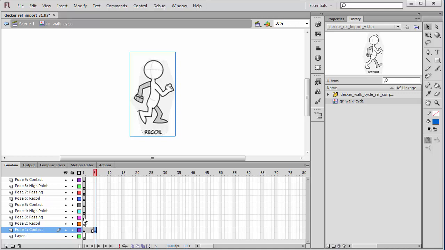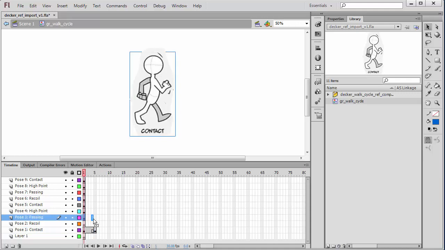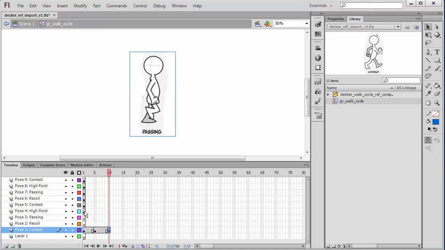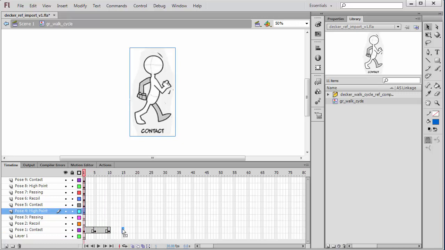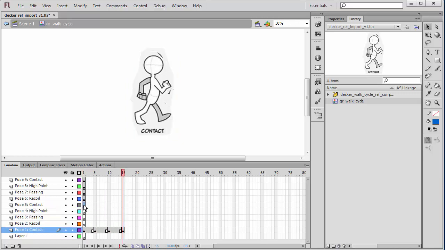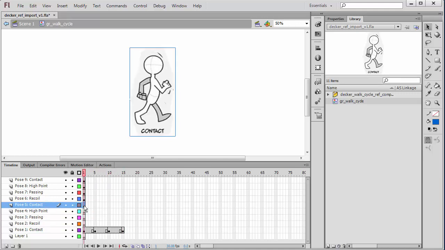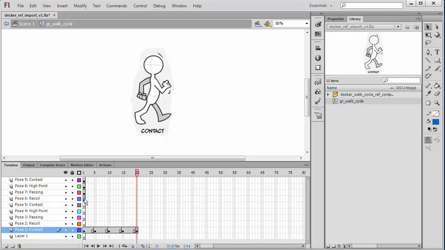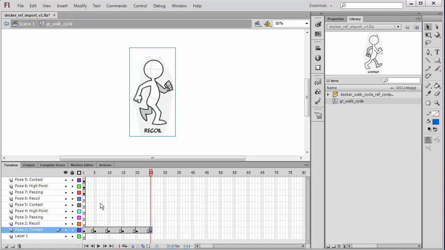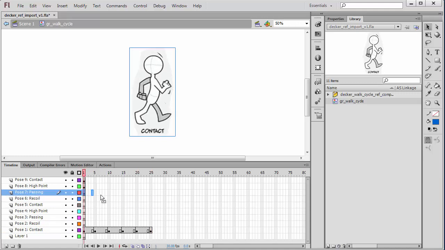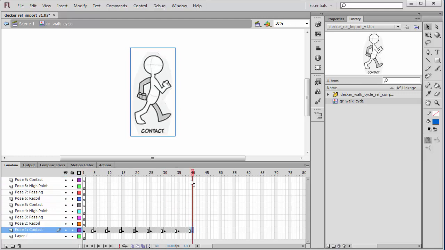I'm going to repeat this process. So I'm going to take pose 3, I'm going to drag and drop it to frame 10, and pose 4, frame 15, and then just continue to repeat this until you get all of the keyframes down onto the original layer down here. It takes a little time. If you accidentally select something wrong, just try again. Once you get this done, pose 9 should be out here on frame number 40.